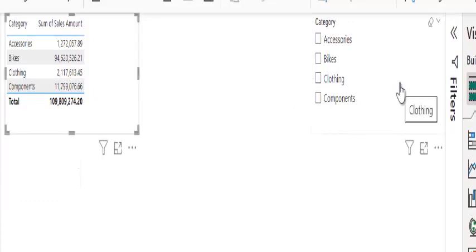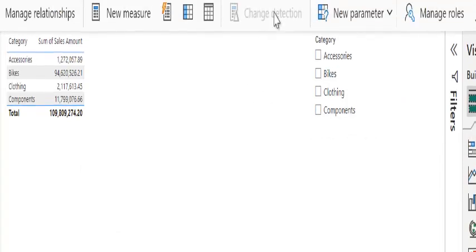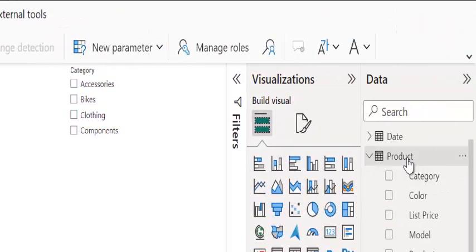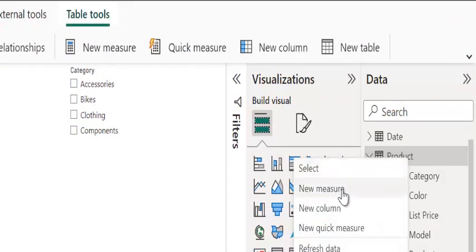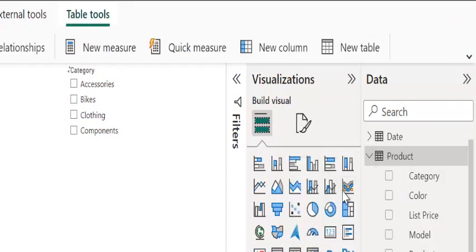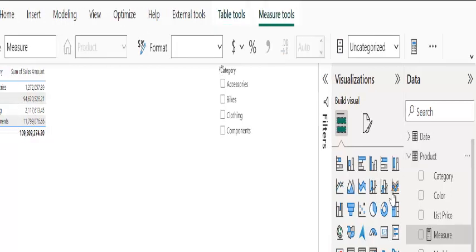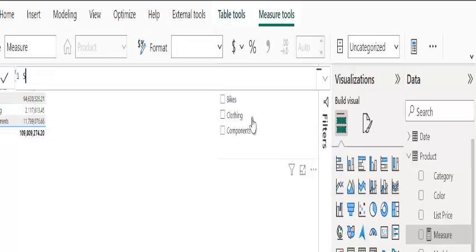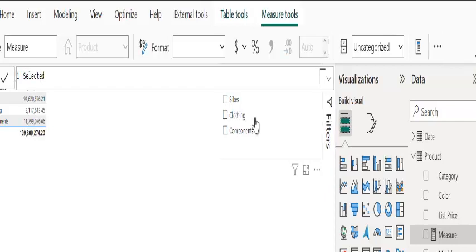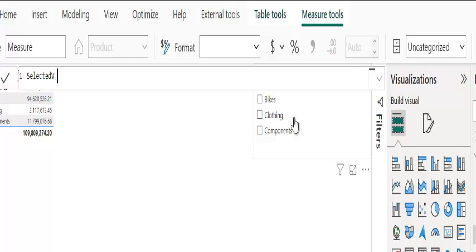Now what I want to do is to use the SELECTEDVALUE function. We go to new measure. Let me right click here and click on new measure. Now I want to use the SELECTEDVALUE function. There are various scenarios in which we can use it.